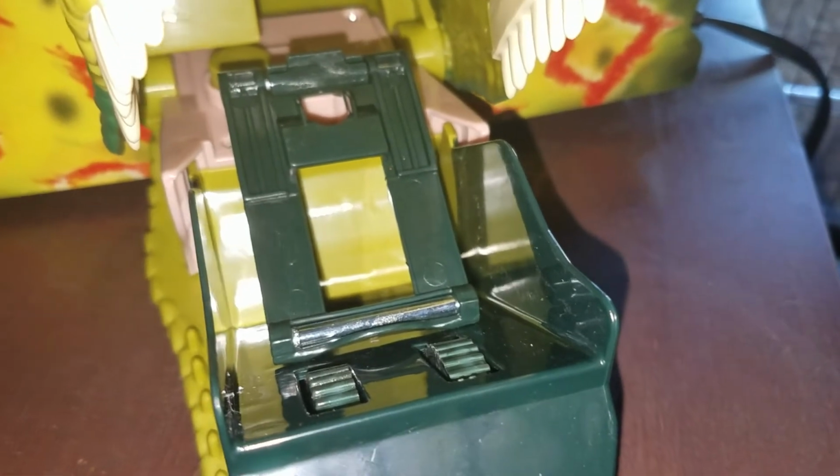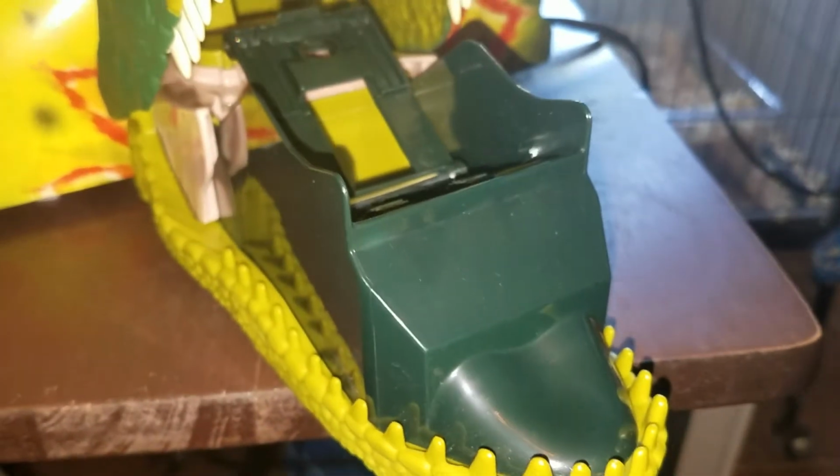As you can see here, I'm going over this real quick. Here is what the inside looks like. Focus. There it is. That's what the inside looks like. Pretty much it, and those are the little wheels that push out the cards. And if you notice, this right here is the tongue. And there you go.